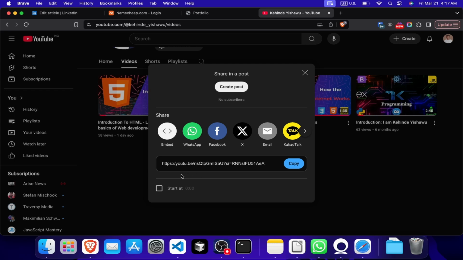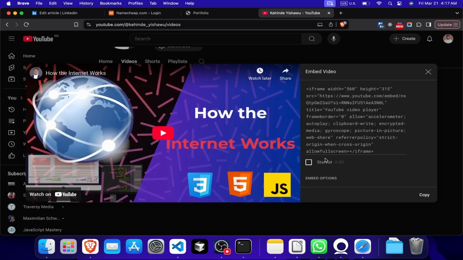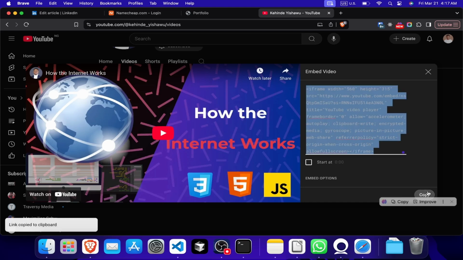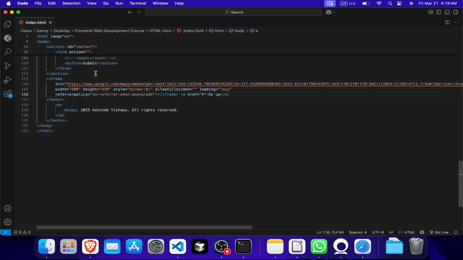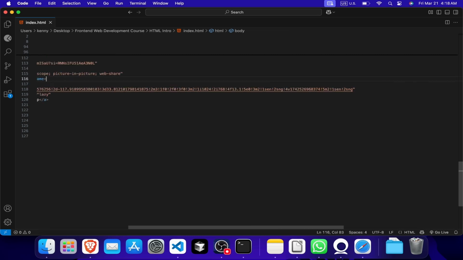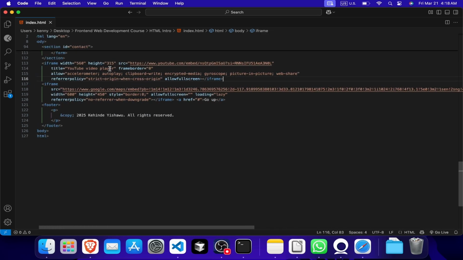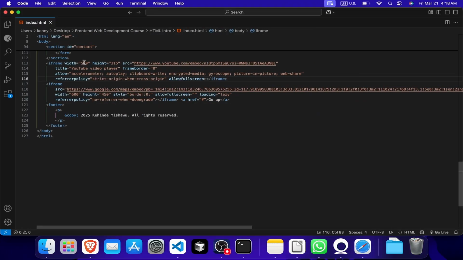Share and embed. You're embedding. Copy this whole thing. I'm copying it, and let me embed it in front of the iPhone. I've copied and pasted it right there. You can see that there is already a width and a height, so it's already fixed. I can decide to adjust this if I want to. You can adjust the width to take up the whole screen or however you want it to be.